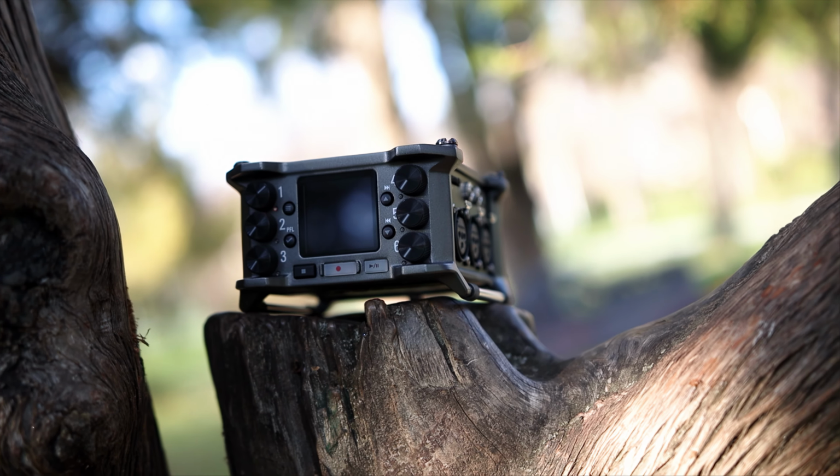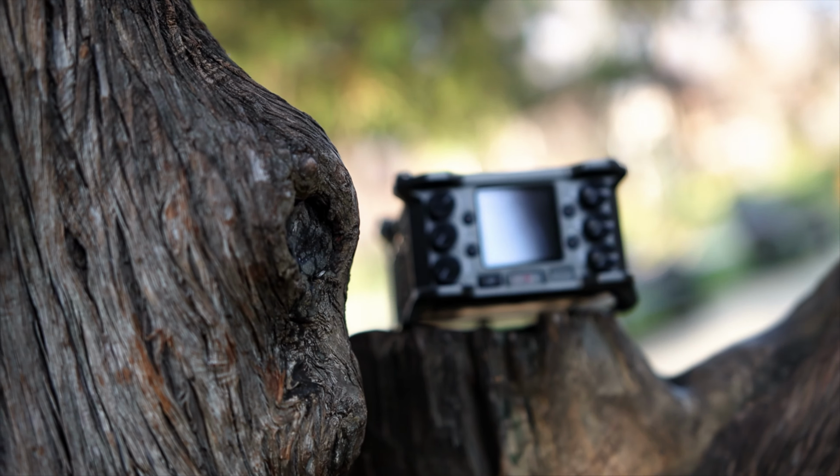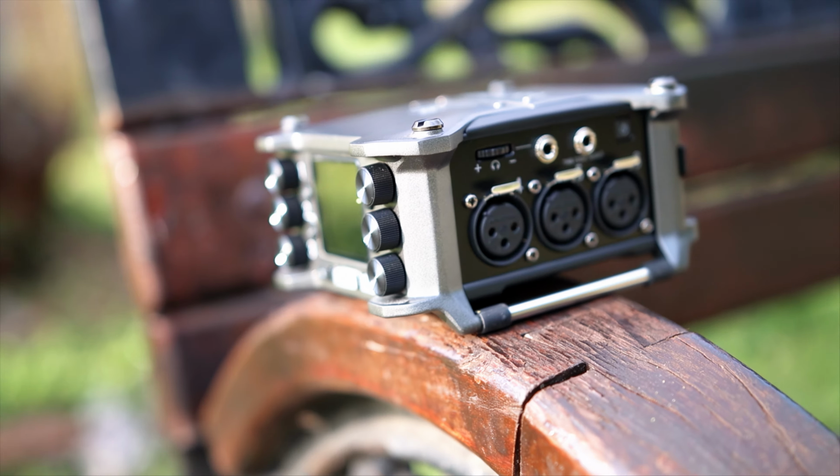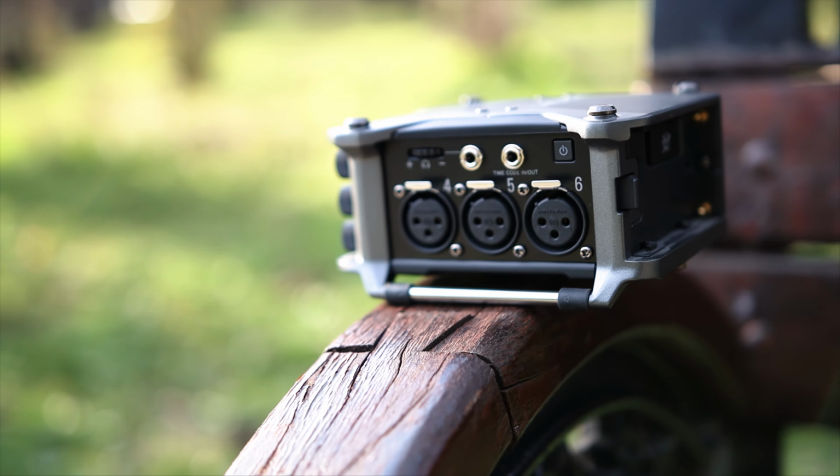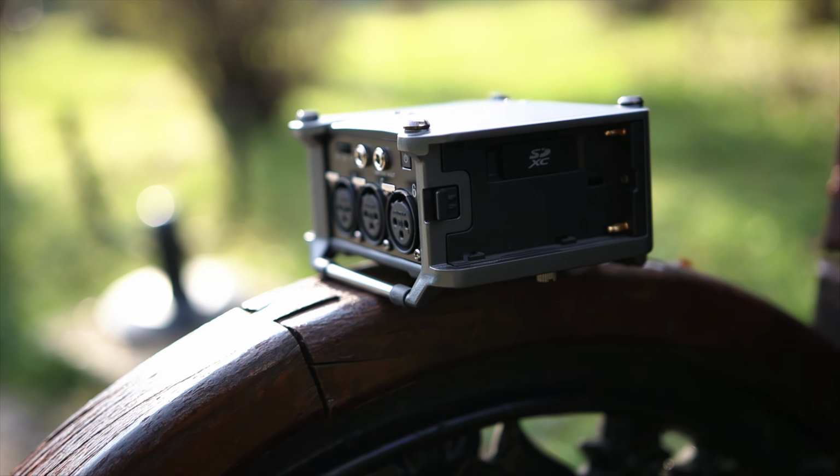This is a recorder, a field recorder actually. It is typically used to record stuff from one of its 6 XLR inputs. They all have phantom power, you can engage or disengage it, and typically you take this outdoors to record. But as I found in my most recent experiments, using this will result in a much better quality than using any kind of USB sound card that has XLR and phantom power too.